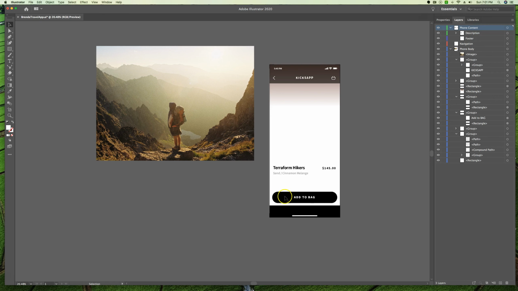With our selection tool, we're going to come back to our artboard and we're going to marquee right above the add to bag, and we're going to come down into this black rectangle, but we're not going to get this white rectangle. So make a marquee selection like this, and notice that there are things in this black rectangle, or better yet behind it, that are being hidden. There's a house, a person, a magnifying glass, and a heart. Those shapes or paths are underneath this black rectangle and are currently hidden to us.